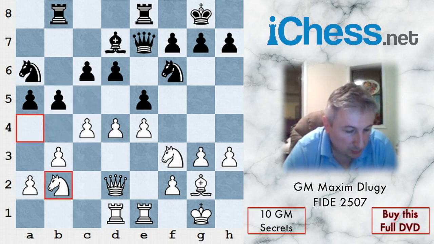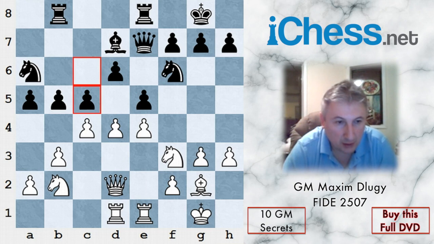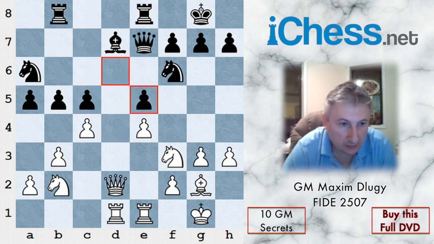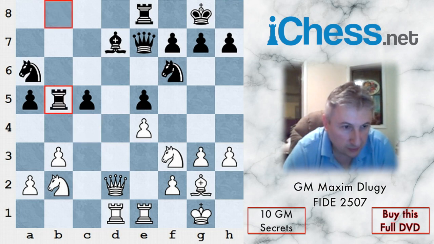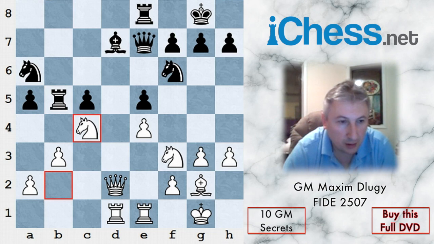If black does not play b4, he can, for example, try c5, stopping my own c5, but then I can simply take on e5, and after pawn takes pawn, rook takes b5 to protect the a pawn, I play knight c4 with a double attack on two pawns.